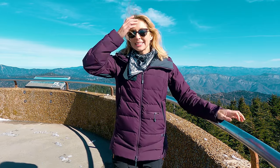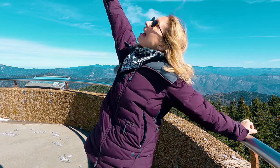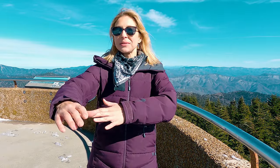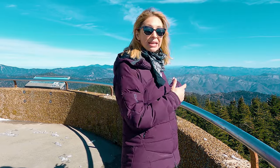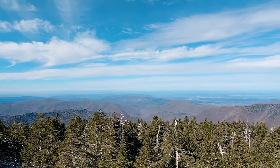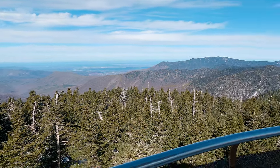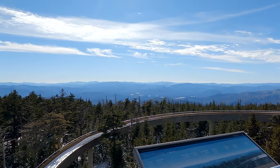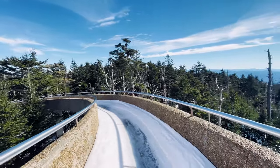That was a very long hike, but we are at the top of Clingman's Dome right now. As you saw on the way up, there's this really cool sculptural observation tower that looks out with 360-degree views of all of the Smoky Mountains and some of the Blue Ridge Parkway — for miles and miles you can see out here. Today it is so clear and so beautiful. A little cold, so I'm going to have a snack and then hurry back down, because I've got seven miles to get back to the car and we know it's not going to be easy.